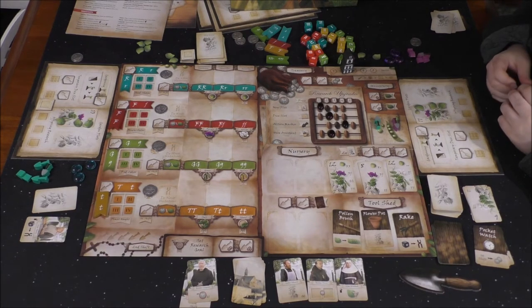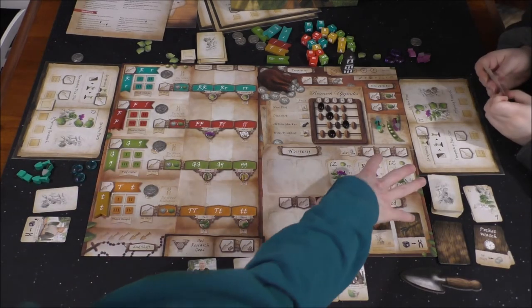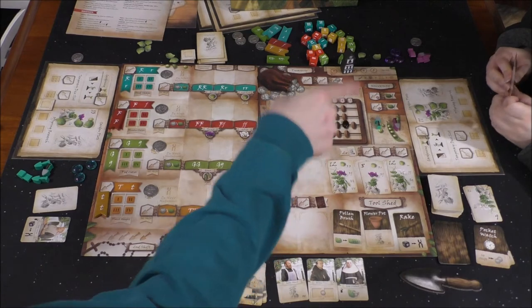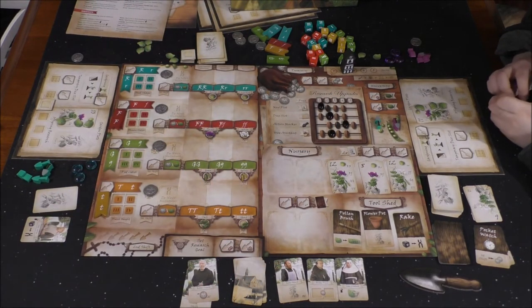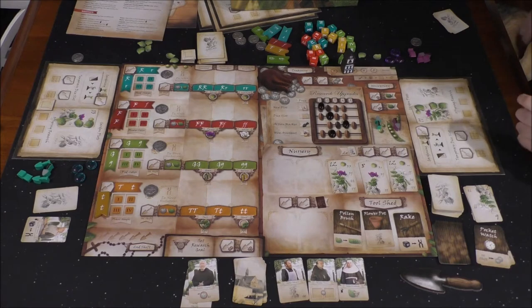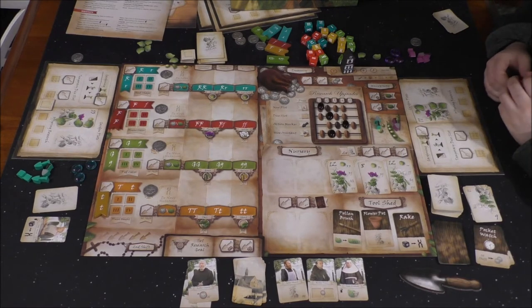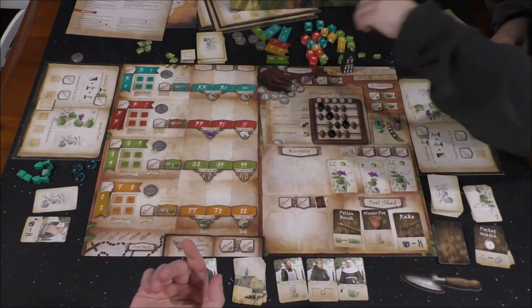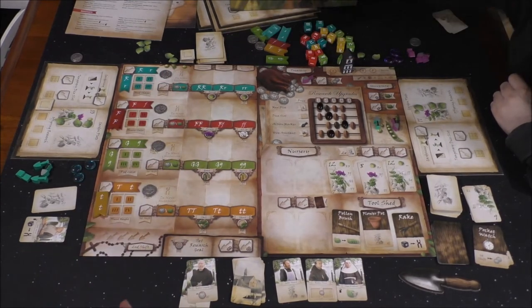Gardening? What does gardening do again? Gardening, you get to pick one card, then clear any cards that are finished, then plant new cards onto your table. So that's the only way to clear things, right? Right. So if you were to take it now, you would get one card, and then you could put a new plant down. So you're going to treasury. You're going to take two coins.